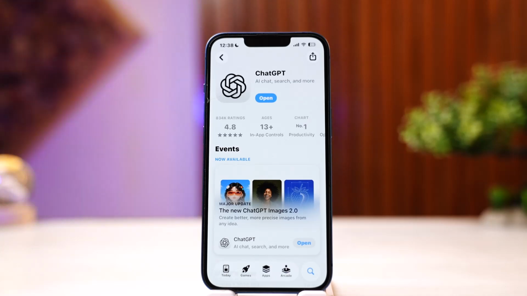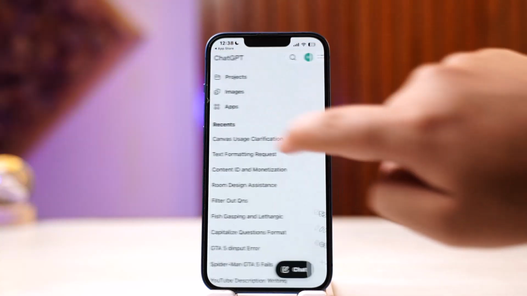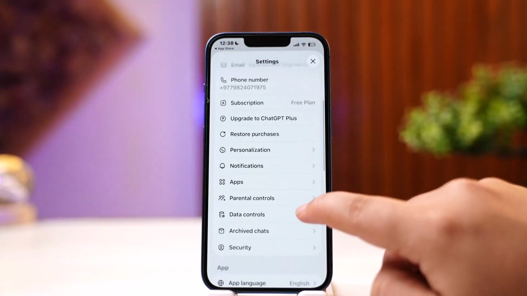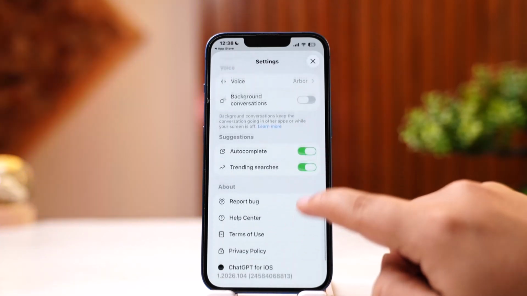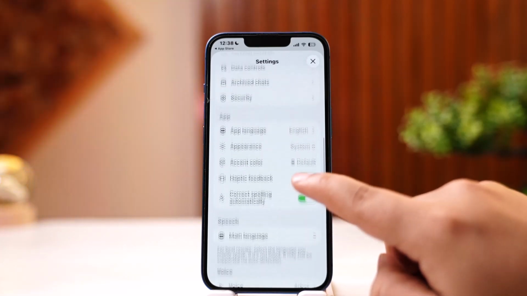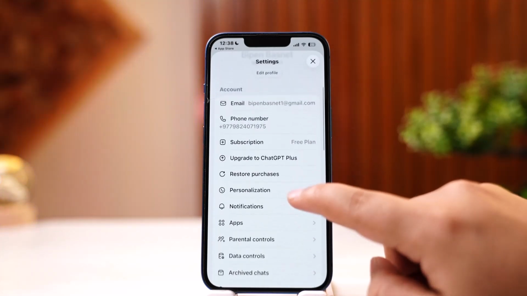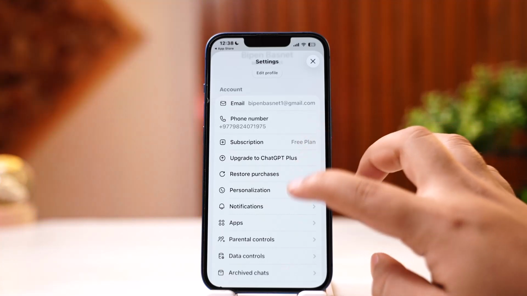Now, if you want to opt out, you want to open up ChatGPT and go to settings. Once you head into settings, head into the ad control section that you shall find. You can head into it and proceed to opt out of ads. However, if you do not find that particular feature, you can also upgrade to ChatGPT Plus if you are constantly getting the ads and such.